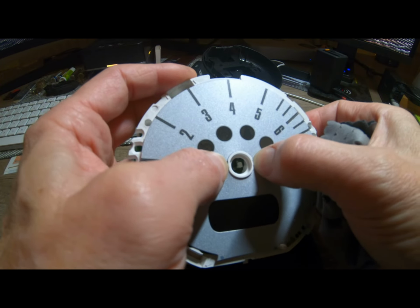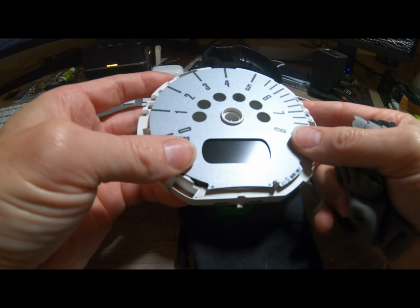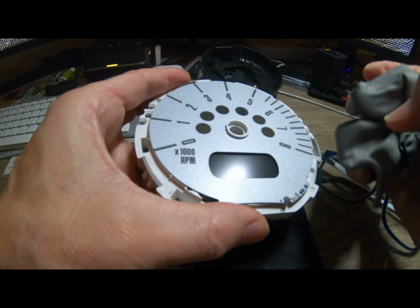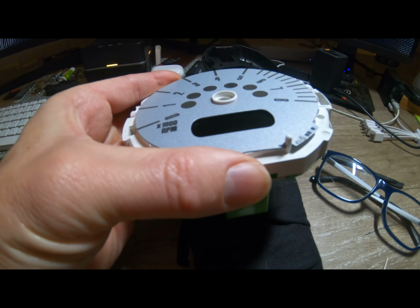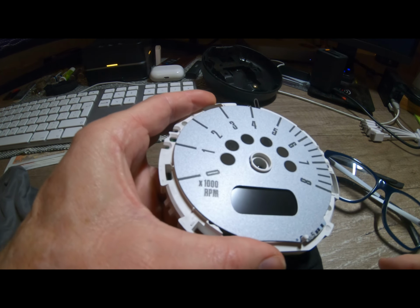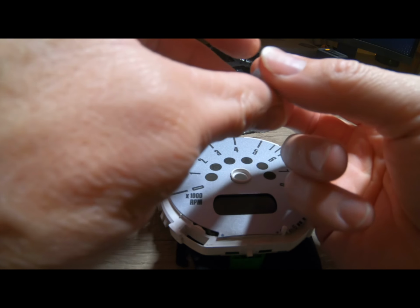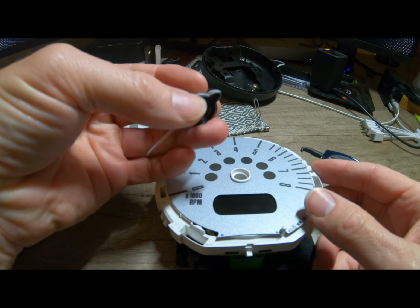On your pop. There we go. That's on there. Right, just check what else we need to pop on. So, needle has to go on. Lenses, yep, okay.